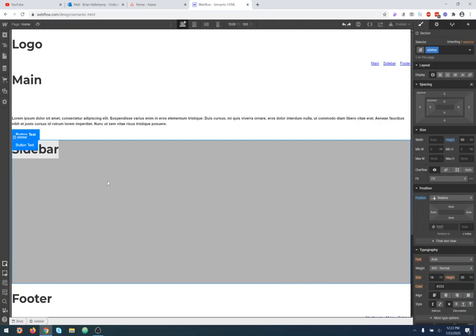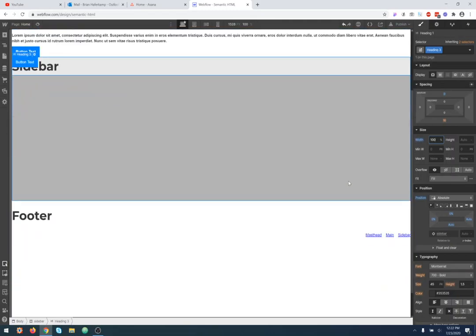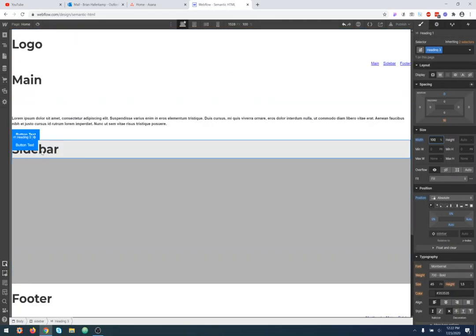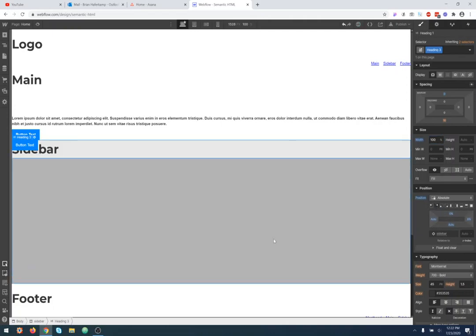So let's undo that. You can give a button an explicit width. So let's say we want it to be 100% of the container, and then it would again take up 100% of the container. And when we scroll, it doesn't move. So this is exactly what it has been, except we have the ability to move it around the page like this.